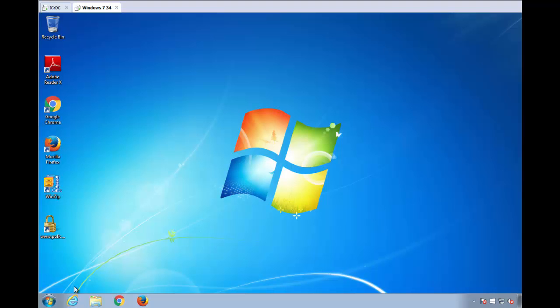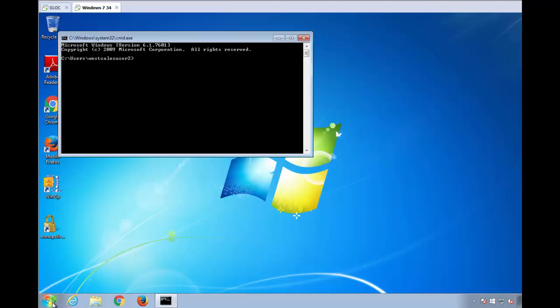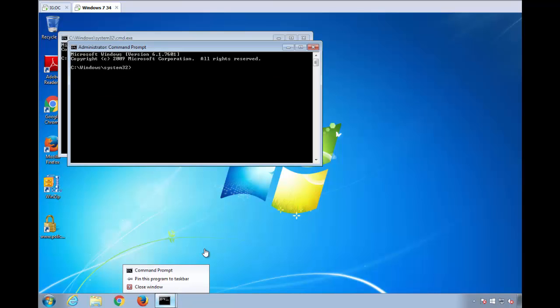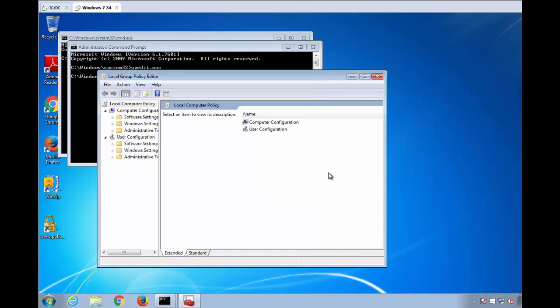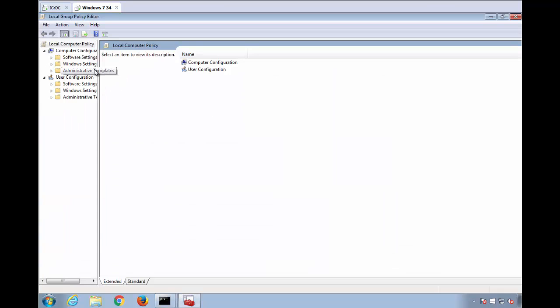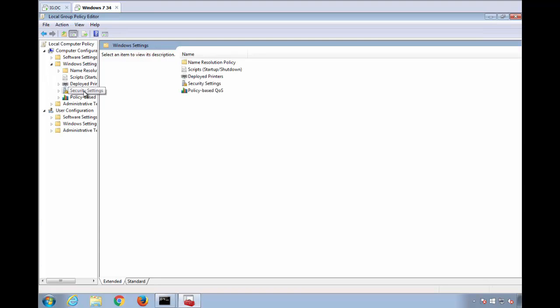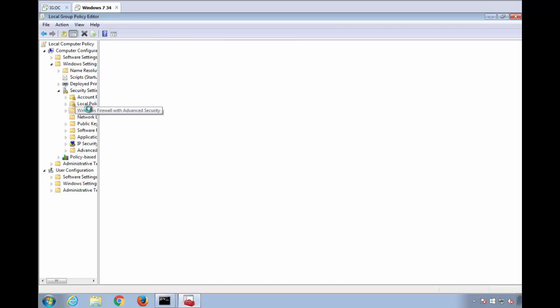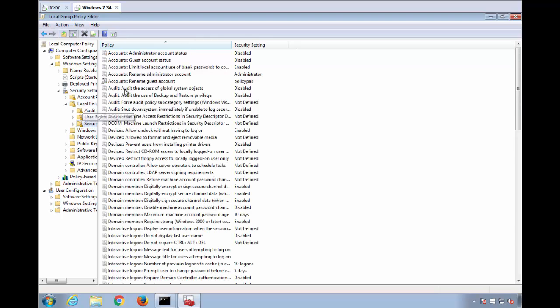And the last thing we said was, and this is going to take a little bit of negotiating here, but let's go to run gpedit.msc as an admin here, and let's take a look at the guest account. Did we successfully rename the guest account? Let's go to Windows settings here, security settings, and give this a second. There we go. And we'll go to local policy, security options, and there we go.